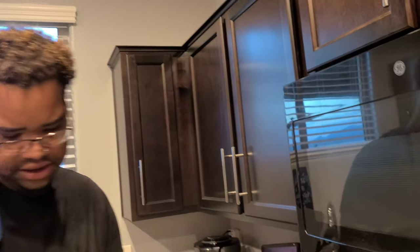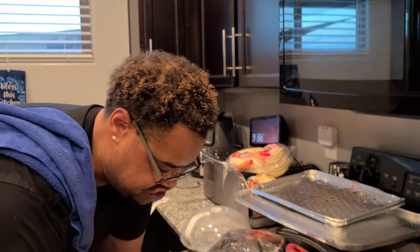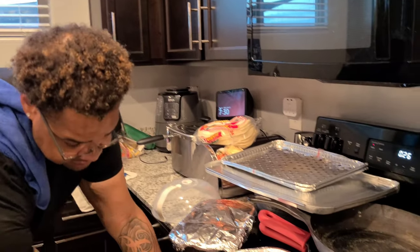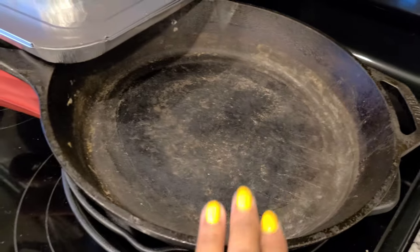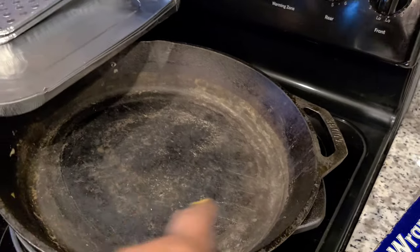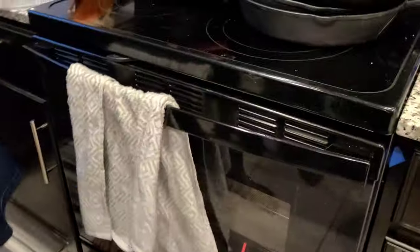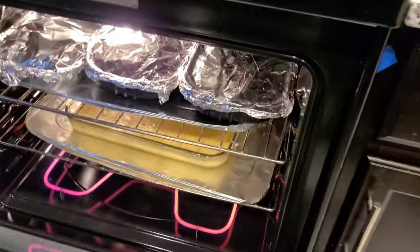Yeah. Okay. I used to be a chef, so I have very strong hands when it comes to heat. Let me know. We've had this cast iron for a very long time. How can I get this restored? But we also do have two other new ones that we haven't used. So it's in there. Wham bam. Thank you, ma'am. It's in there.